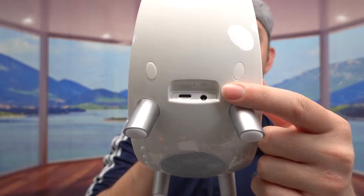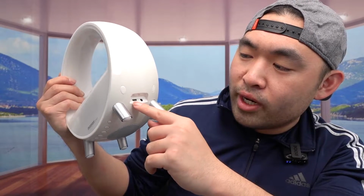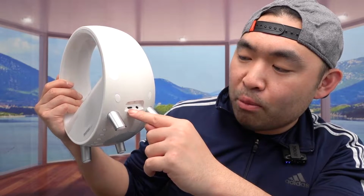On the side right here is where the plug-in cable to recharge it. So you do want a plug-in cable where it's an input. And the other one is a USB-C option for you to use as output, maybe if you guys want to charge a phone or something at the same time. And that is everything that's on the product.